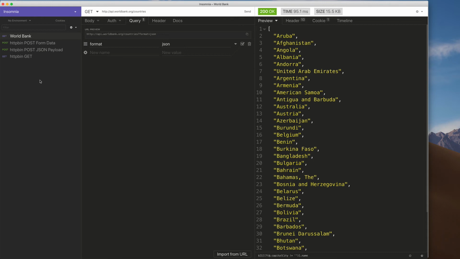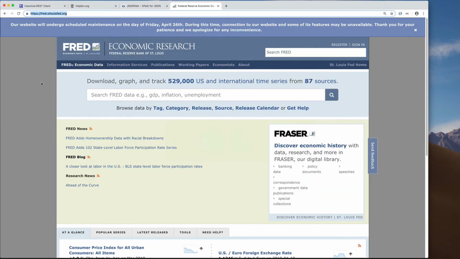The reason you'd want to do this is that within a single workspace, a lot of those APIs might have certain commonalities. They might have the same base URL. They might have the same API key. There's a whole bunch of different things they could share in common. So instead of having to configure this every single time, it'd be nice to have some environment variables.